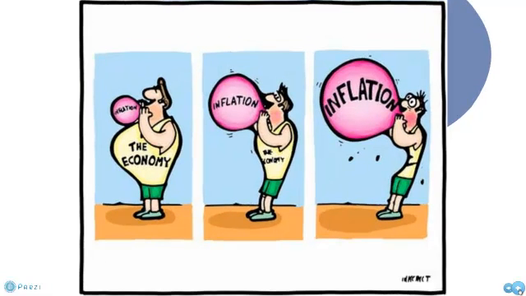When the government attempts to stimulate the economy by artificially affecting interest rates or increasing the money supply, inflation can occur. Inflation is defined as a sustained increase in the general level of prices for goods and services. It is measured as an annual percentage increase. As inflation rises, every dollar you own buys a smaller percentage of a good or service. There are several variations on inflation that can occur.